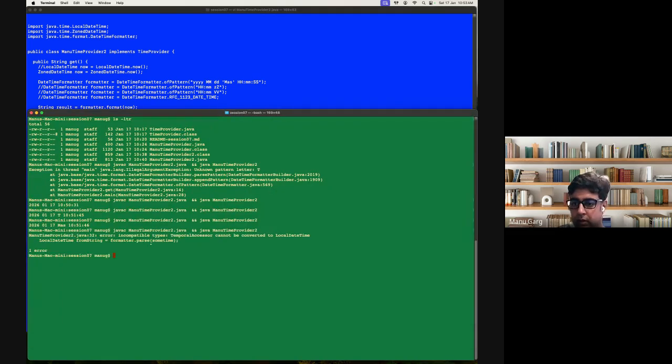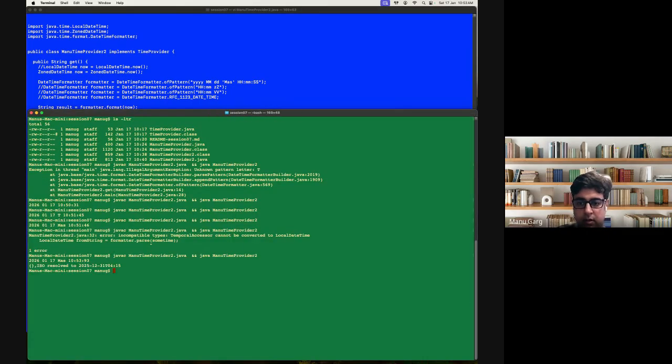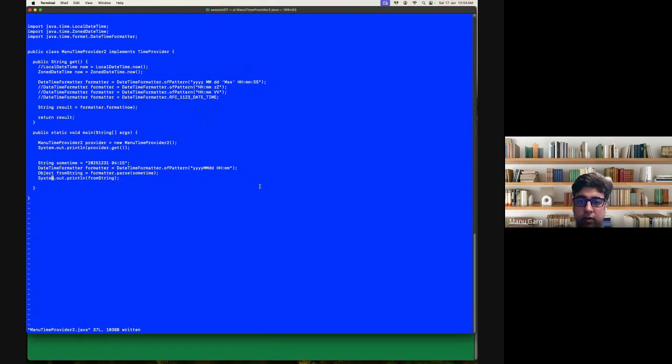Oh, it didn't work. So let's convert it to an object and then see what kind of object it is. So it did read it into some datetime object, and let's see what is the class of that. Let's use another method called printf, which gives us some formatting capabilities.